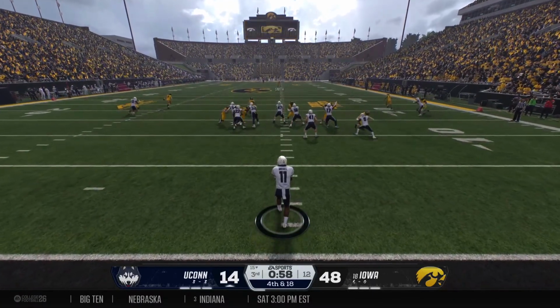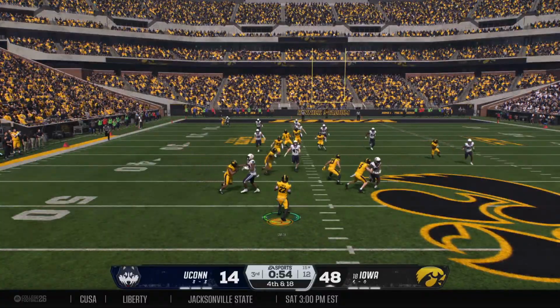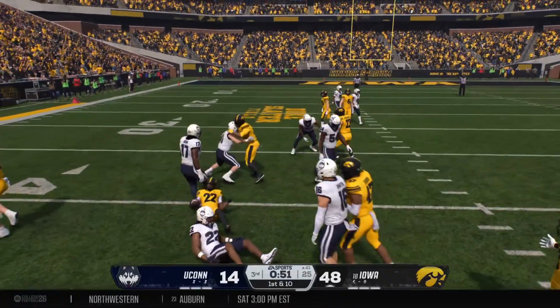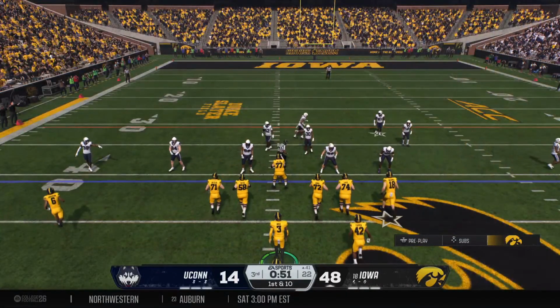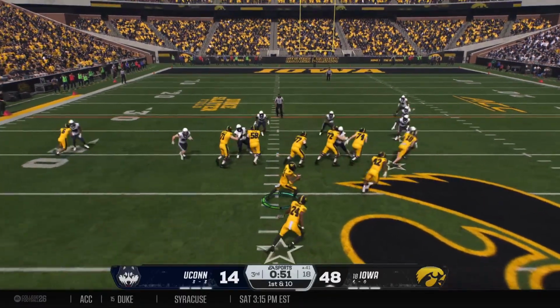They've been busy out there to punt for the 5th time today. He'll get away another punt. He's been really active today, and no doubt he's going to earn his varsity letter. That nifty return sets up the offense and negates some of the yardage on the punt. Iowa has the ball back on offense.